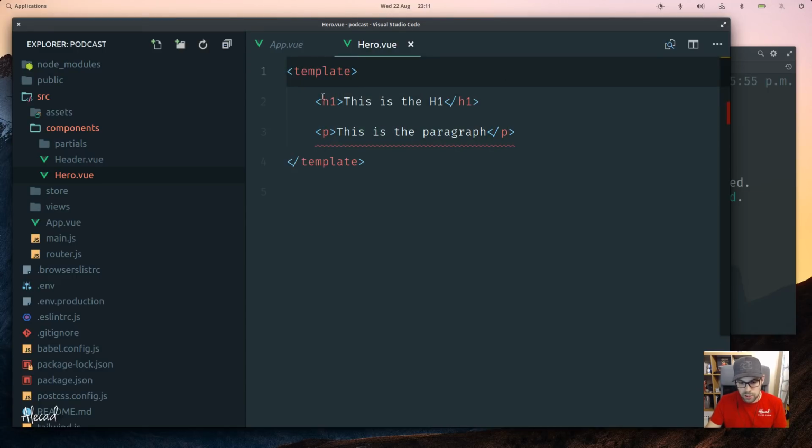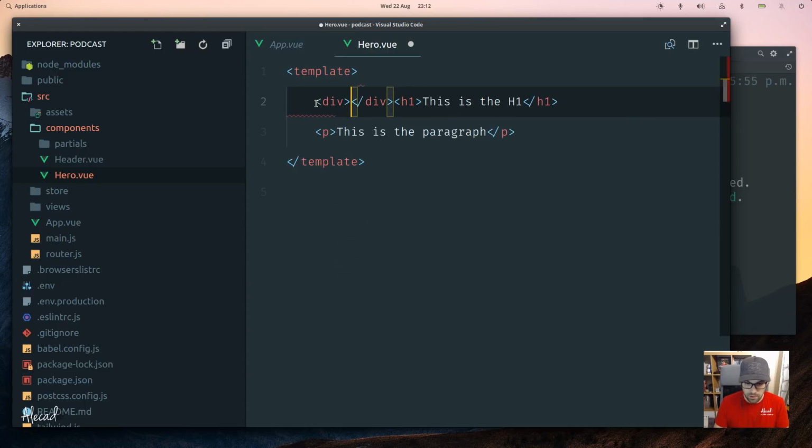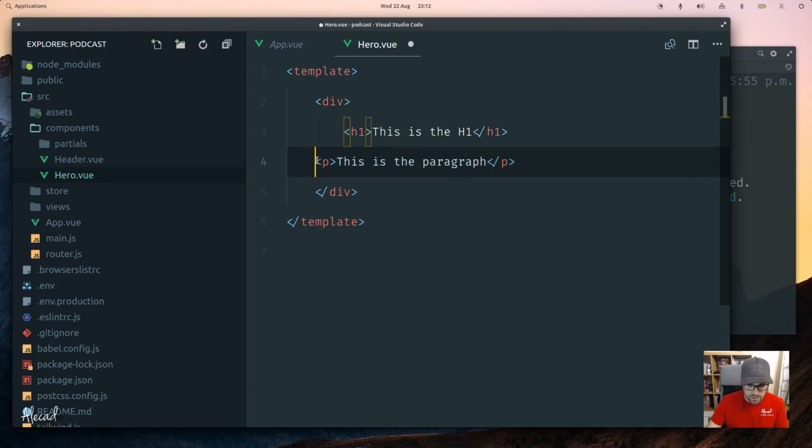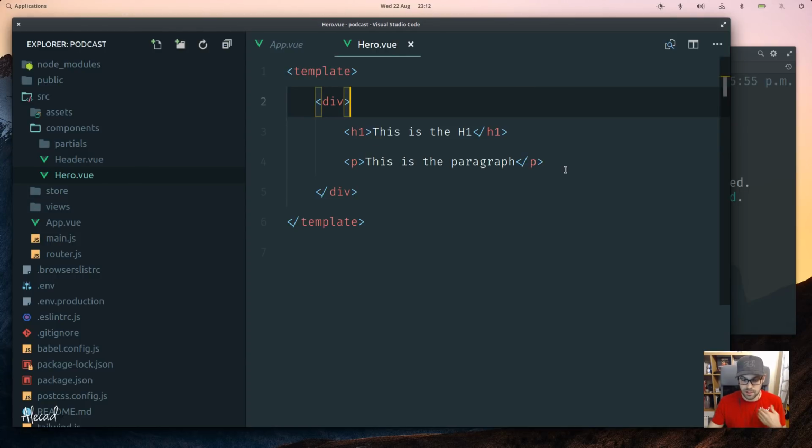If I have multiple HTML elements, I have to wrap this around one single HTML markup that can be managed by Vue. So I can open a div and close it to wrap everything around the div. So now this works because everything is wrapped around the div. So now we have this really simple template.